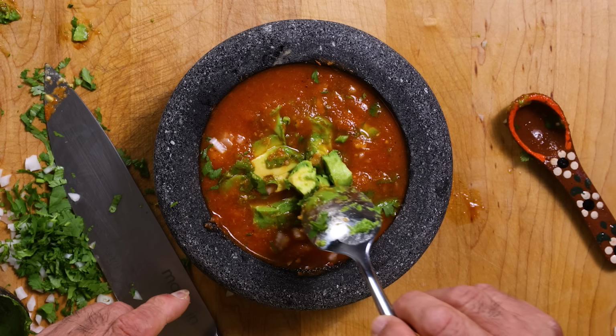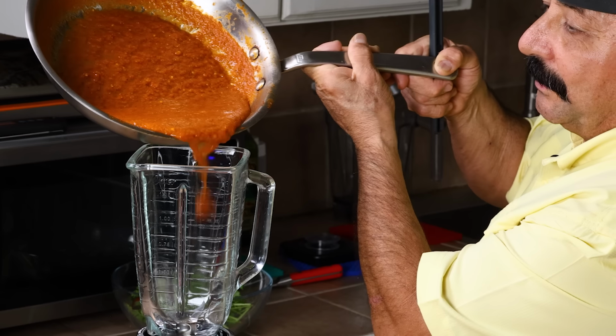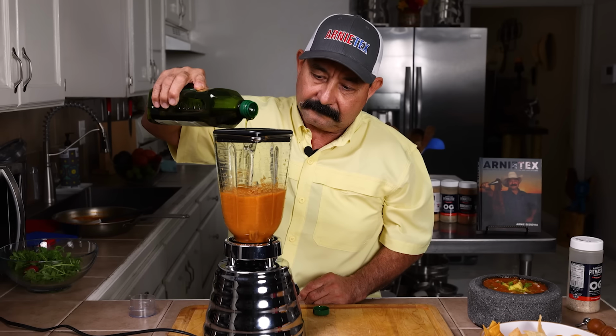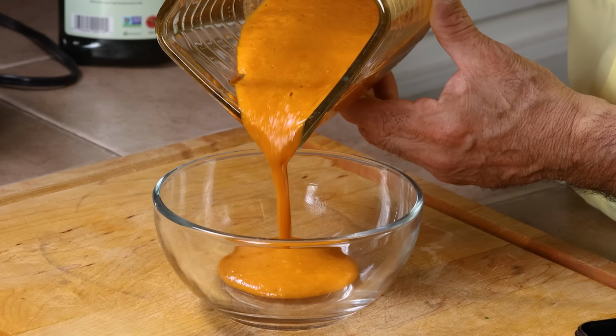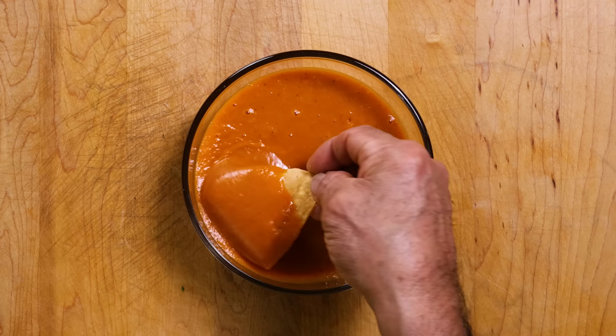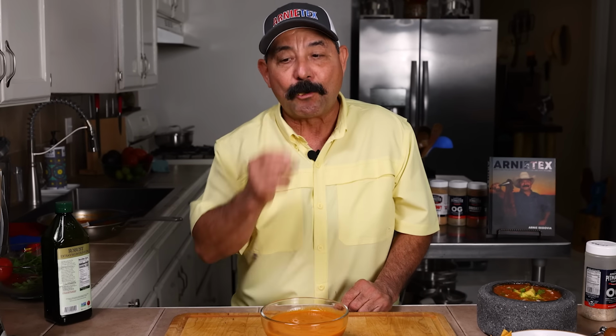And finally, for salsa number 4, I'll show you how to emulsify it into a creamy and delicious salsa. This is super similar to how you might find it at taquerias. This technique completely transforms the flavor by adding a little more of that one ingredient, a little more oil.